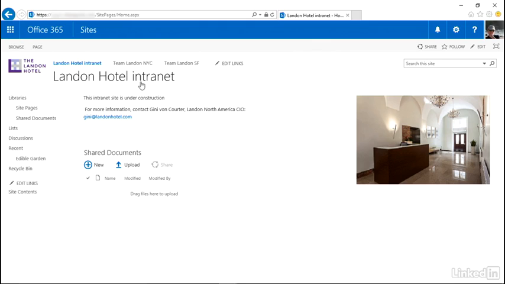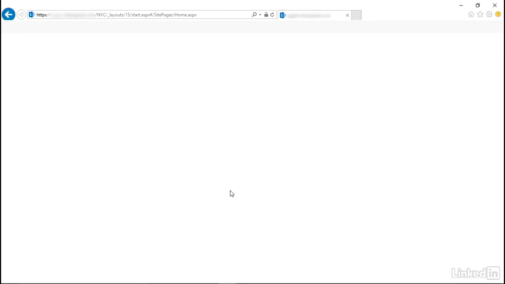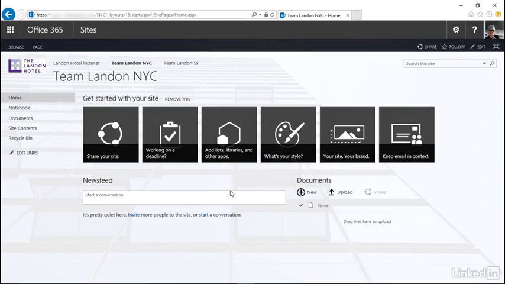Then we're going to go back down to Teamland in New York City. And you will notice that the list is in the same order as we just created. This middle link is bold because this is where we are. And I'd like to have exactly the same navigation in Teamland in San Francisco, which I'm going to do, but I won't spend your time on that.